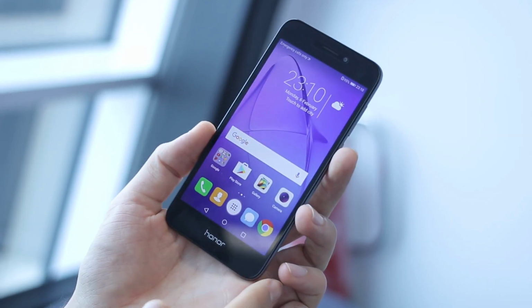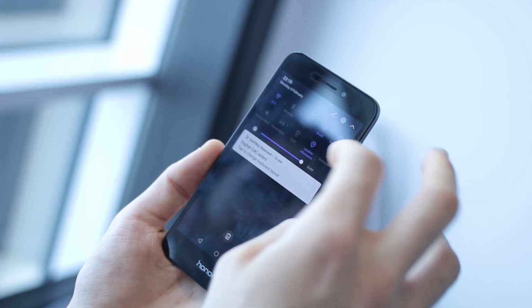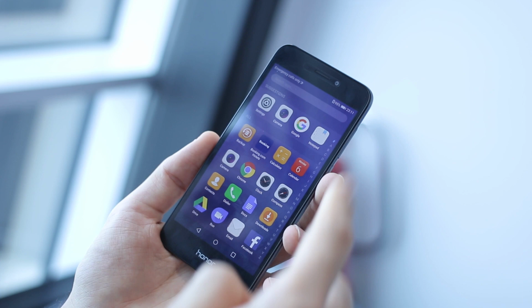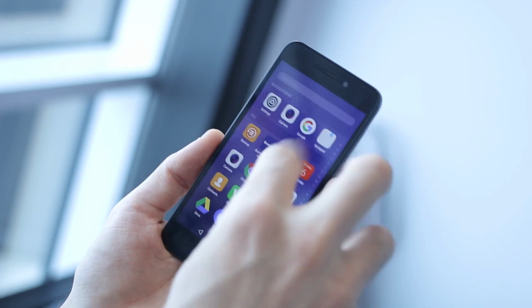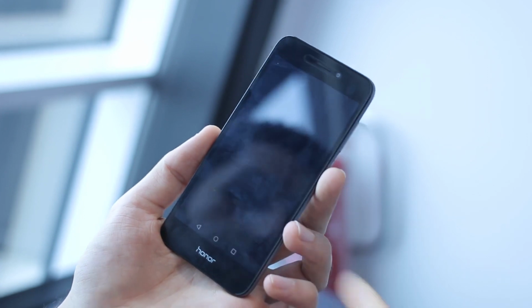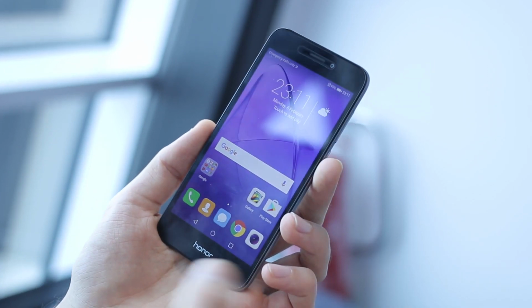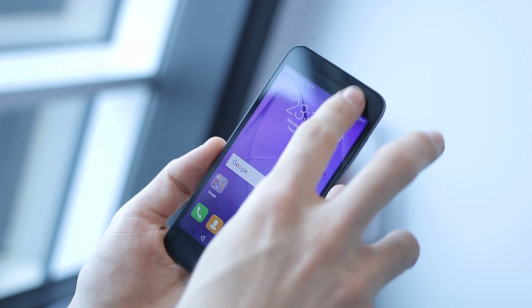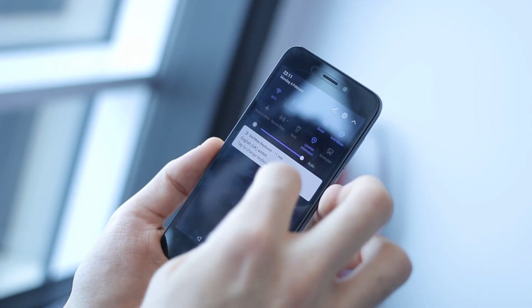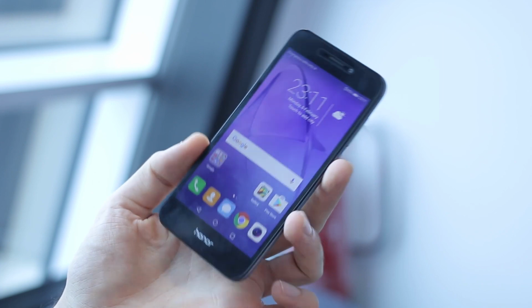Taking a look inside the screen, like I said, it's the latest version of Emotion UI. And what that also means is the ability to bring back your applications tray. You can see I've already done that. I can get rid of it and default to Huawei's stock UI by tapping on home screen style, tapping standard, and then I'm back to standard Huawei, no applications tray. Standard 2-tier pull-down notification trays here. It's also got SwiftKey preloaded, so some really nice to haves as well.